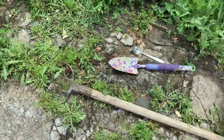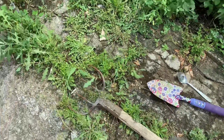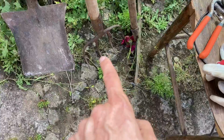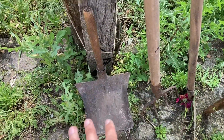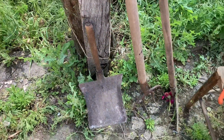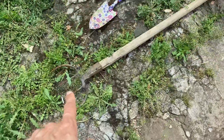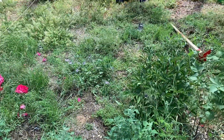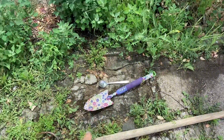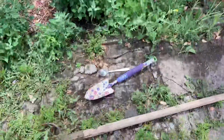So, definitely could not find any shovel, but I found my little one. So I'm gonna attempt to use this and this and this. I don't think this one is gonna work. This one I've tried definitely does not work. The handle is completely loose, basically falling off, so no good. But this one, they're very similar, and hopefully they can help me get rid of some of these grass weeds, and then this shovel will hopefully help me dig up the rose and the peonies. Yeah, that's pretty optimistic, but let's see how it goes.